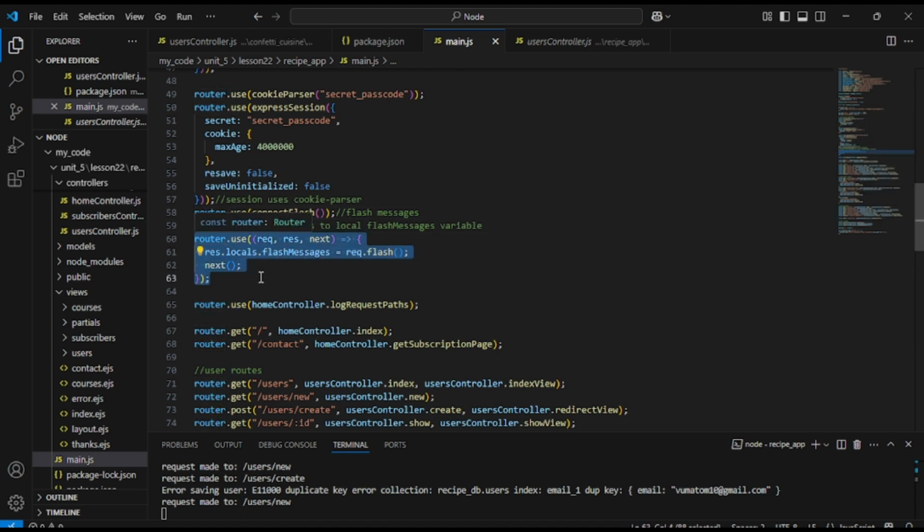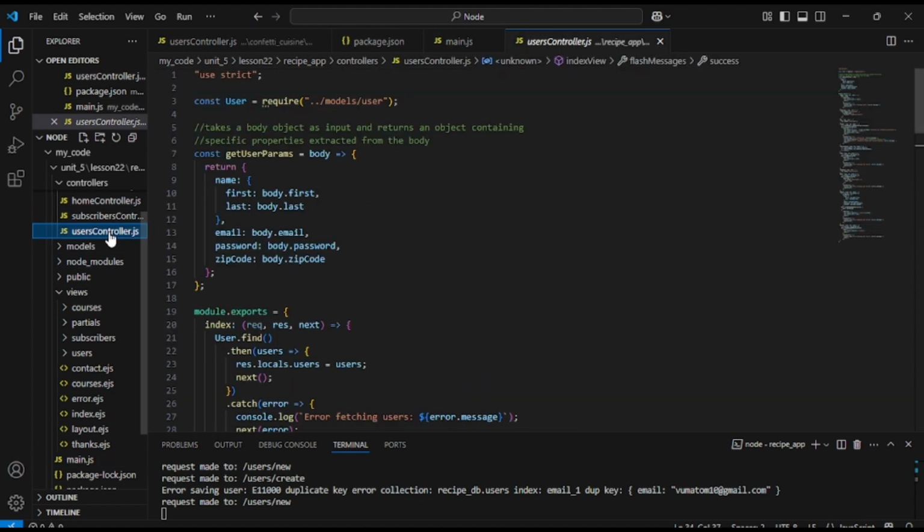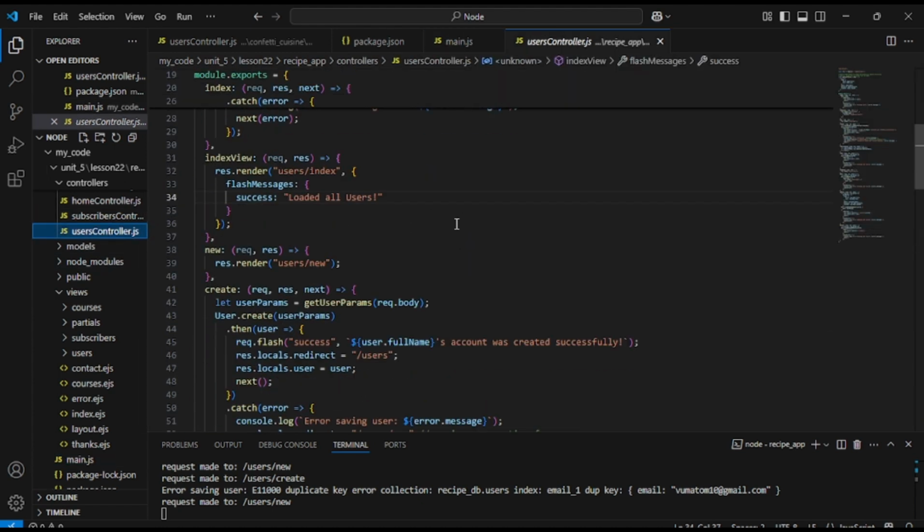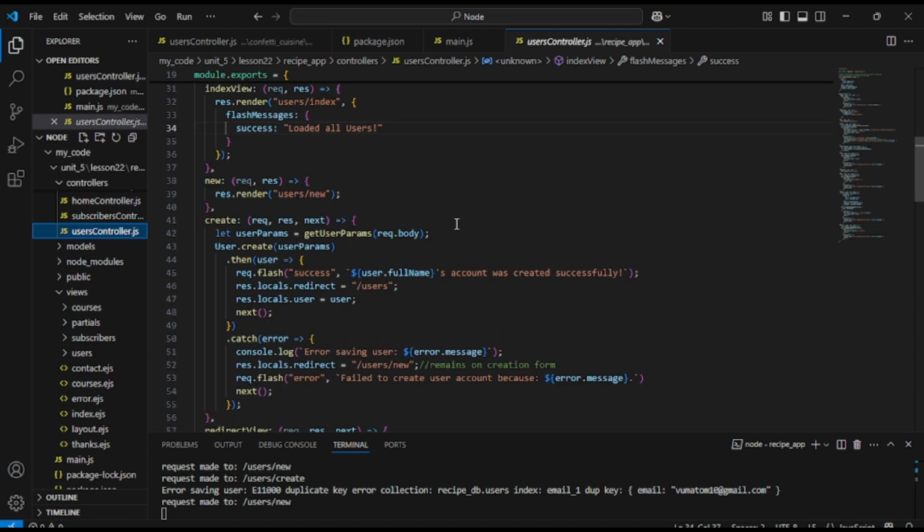Then another route where we assign flash messages to a local flash messages variable, which is here. And this is the function that executes the flash message, request.flash. So if we go into our users controller, we can see where the function is being handled.